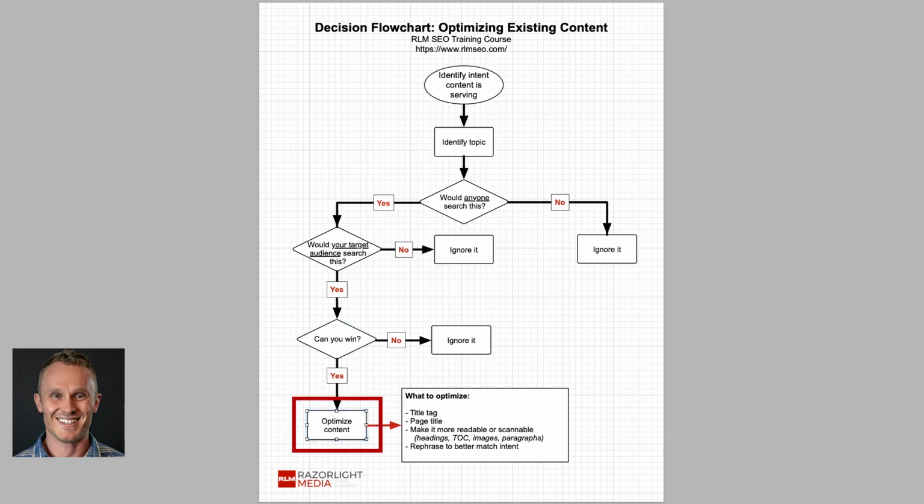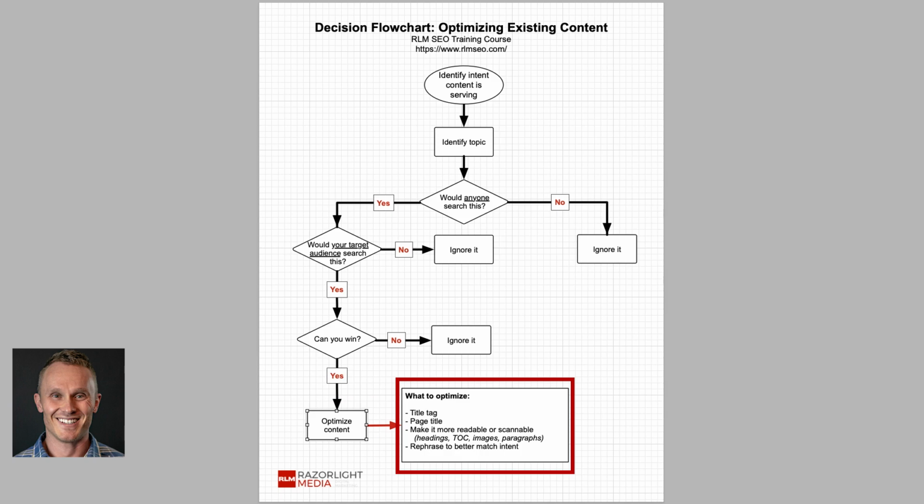So you make whatever changes you can make to the content to try to get it closer to meeting that intent that you identified earlier. If this is a text article, for example, that usually means you update the page title, the title tag, and you maybe even make some slight tweaks to the content itself if that's possible. That's the minimum, really. If you have more control, you could completely revamp the content or change its direction a little bit. Sometimes it just takes a slight change in direction to get an existing piece of content to meet the intent of your target topic, your target keyword. But at the very least, if you don't do anything else, you'd probably want to update the title tag, which is what somebody's going to see in the search results when they search for this.